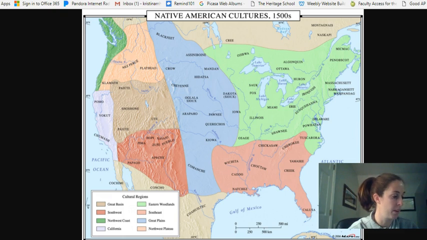Let's see, I wrote it down. Each region had its own economic structure, right? For example, the Plains Indians became nomadic due to the importation of horses from Europe later on, while the Northeast was mostly agricultural based, with three sister farming, including bean, squash, and corn. Okay, so there's a couple specific pieces of evidence, but they do want 2 sentences on something specific that's related to this, but it's not in the document.